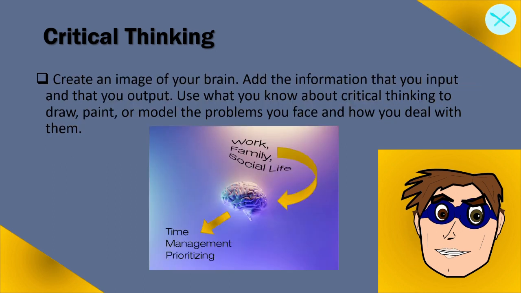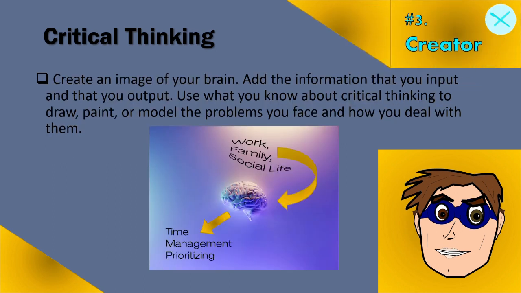Okay, the creator, number 3. Create an image of your brain. Yeah, do it. Draw a brain. This is an image that obviously I kind of added to it, but yeah, I would draw a brain. Add the information that you input and that you output. Use what you know about critical thinking to draw, paint, or model the problems you face and how you deal with them. So this can look a number of different ways.